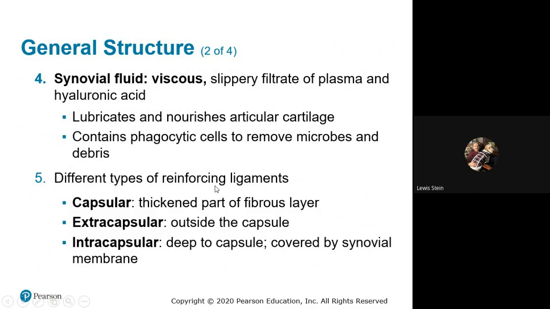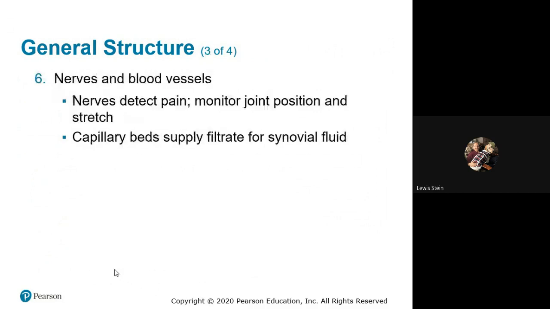And different kinds of ligament. The interesting thing about the knee, it's got all three. It has capsular ligaments that are part of the fibrous layer. You dissect them, you'll see them distinctly incorporated into the capsule. Ones that are outside, you can find a space between them and the capsule. And most famously, ones that are inside the capsule that have their own synovium, very famously the cruciate ligaments. So you've got a lot going on, and that's what I mean by layers of complexity.